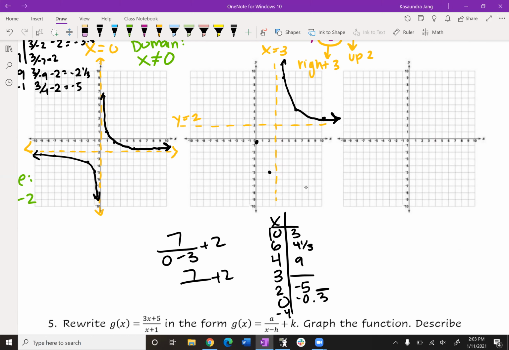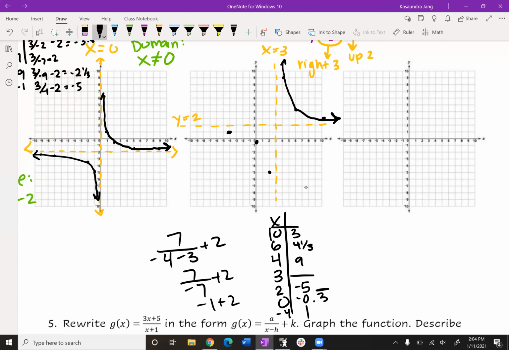All right, so then this one, when you plugged in the -4, let's see, -4 minus 3 is a -7. I think this one turns out to be a whole number again, because 7 divided by -7 is a -1. So I got this whole number. -1 plus 2 is 1. Let's see, Alani, are you okay with this? Yeah, we're good. Okay. So the point -4, 1.